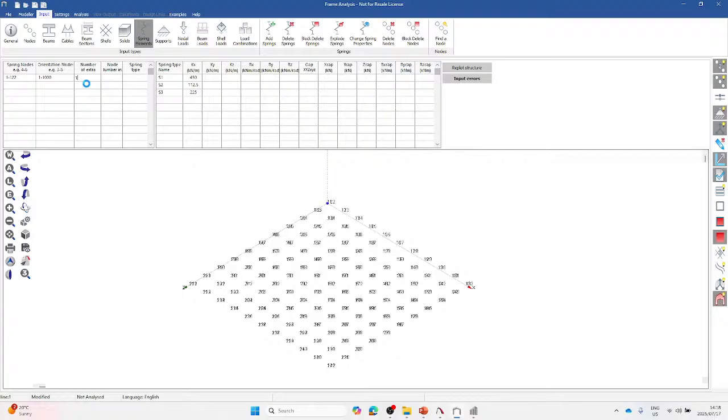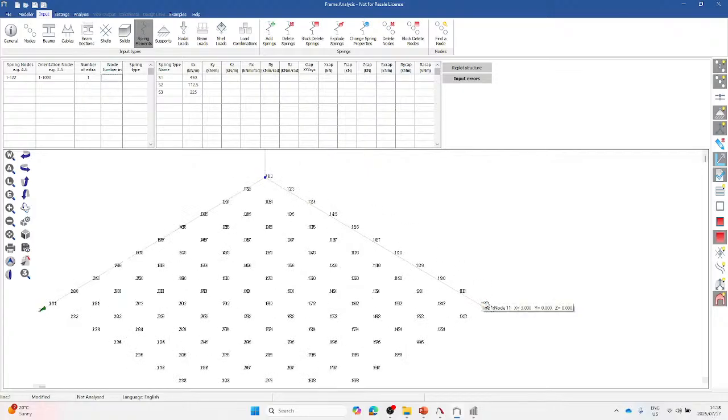So I'll have one extra, and the difference between that node, so that is 11, that is 1, so the node increment should be 10. And I can drop down and select spring type number 2.